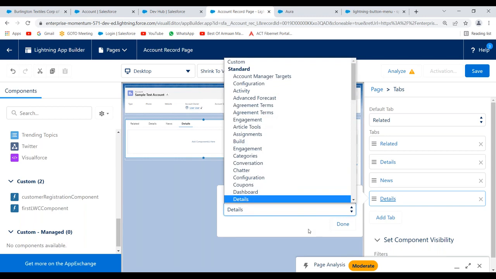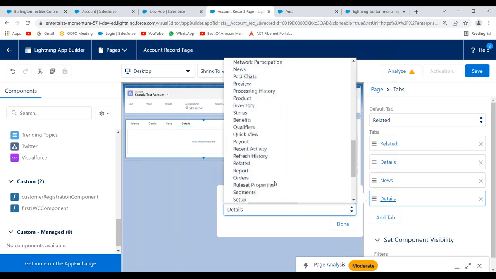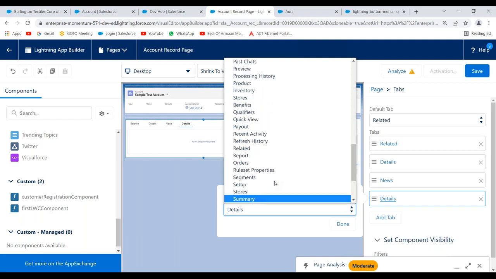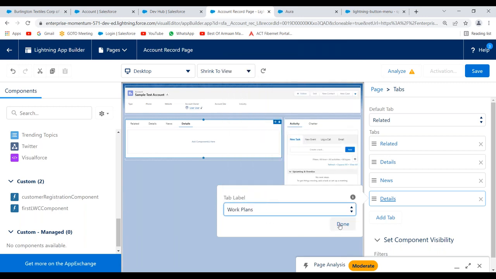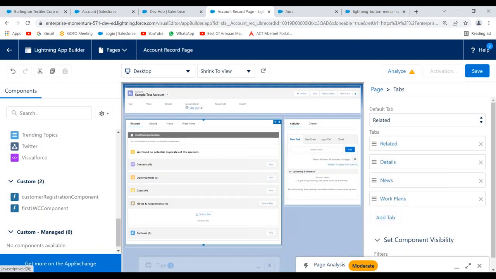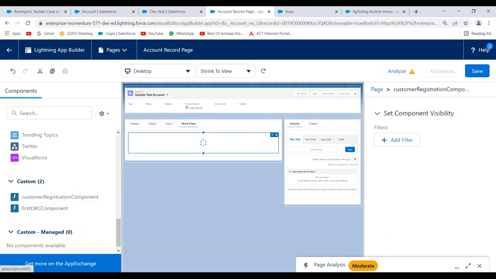So now for the tab label, I'm indicating some work plans. Now let me place this component over here.